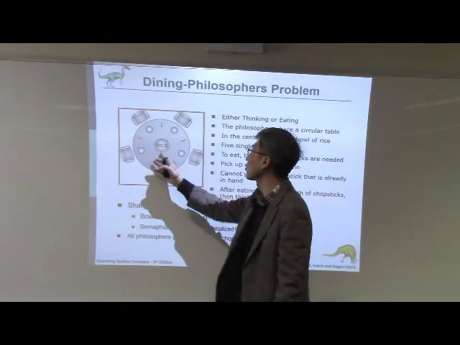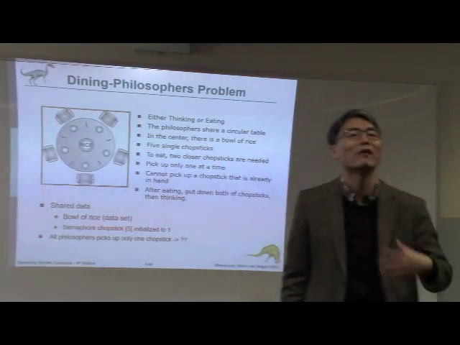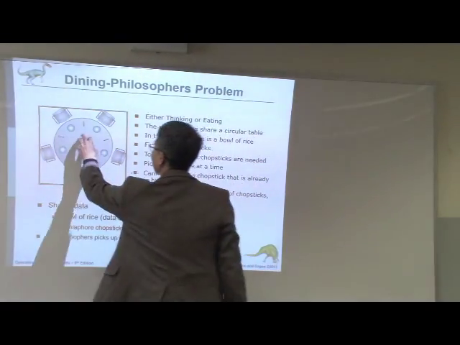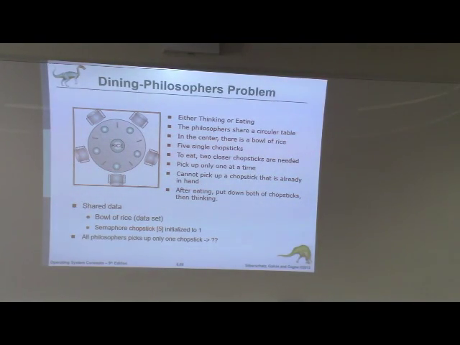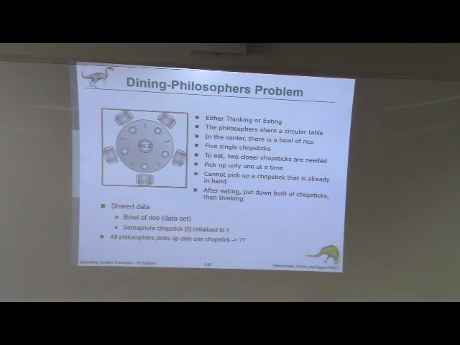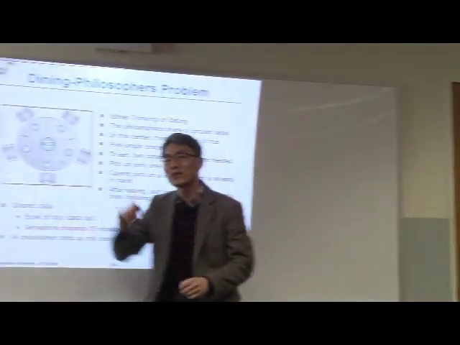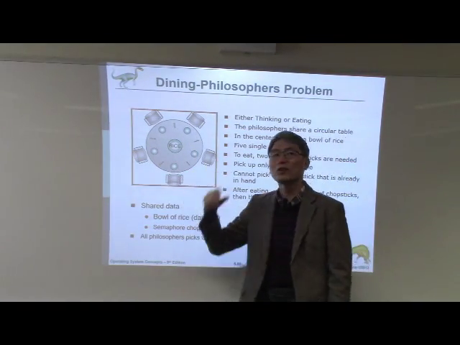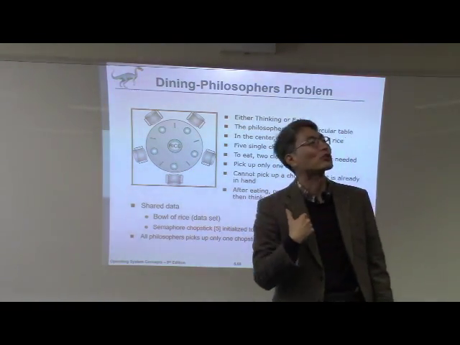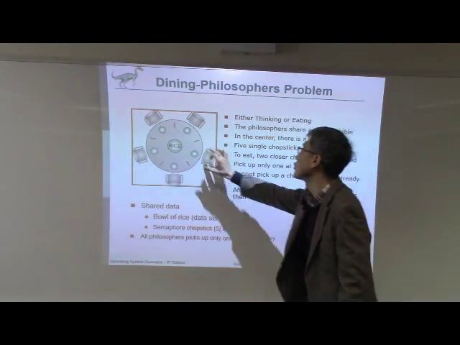So what kind of resource? We have rice. It can be CPU, it can be shared data, it can be whatever the resource. We have the rice. To eat the rice, I'm not sure how many of you use chopsticks. Let's say that we need 2 chopsticks; with just 1 chopstick, it's not possible to eat. In my case, I do not use the spoon a lot, so I mostly use chopsticks. So we need 2 chopsticks.